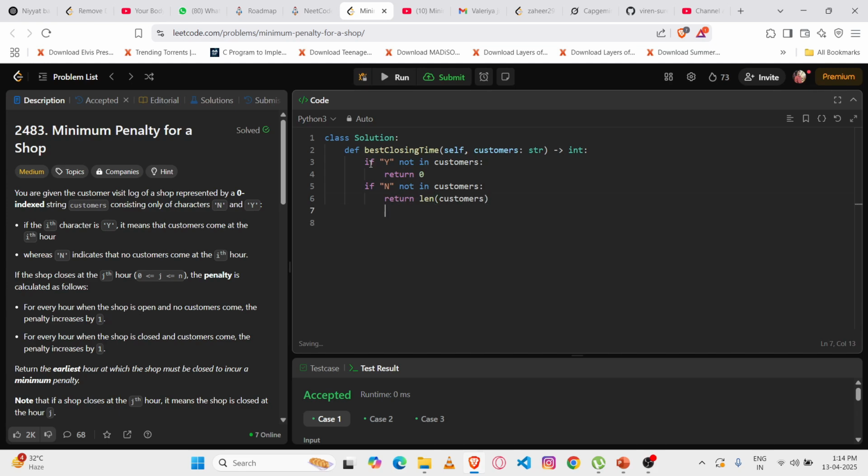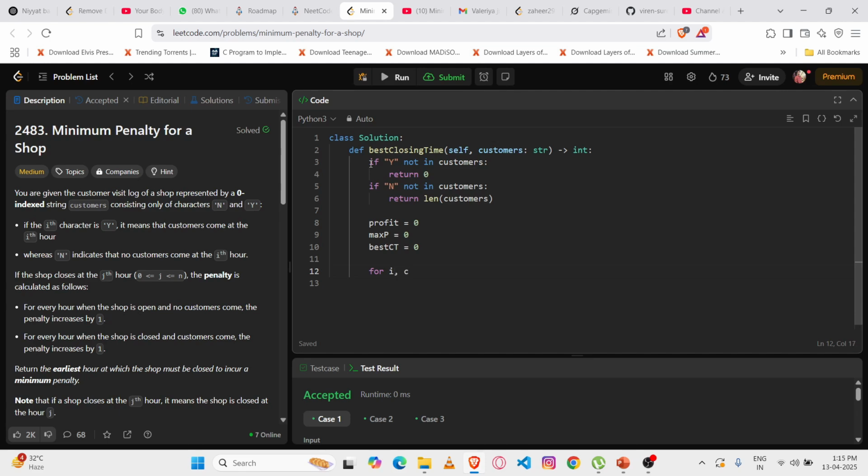Now we define our profit as 0, maximum profit as again 0, and the best close time as 0. For i and c, where i is the index and c is the customer, we enumerate our customers.